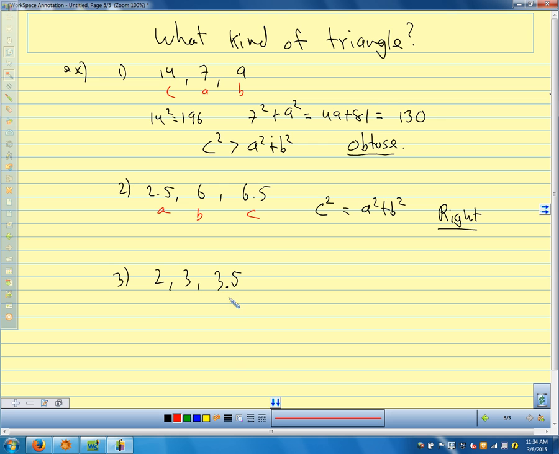And finally, for the last one, it's going to be C. Call that one A and B. And what happens here? C squared is less than A squared plus B squared. So this triangle is acute. And we just calculate this out and decide, just like we did with this one, how does A squared plus B squared compare to C squared? Questions there?